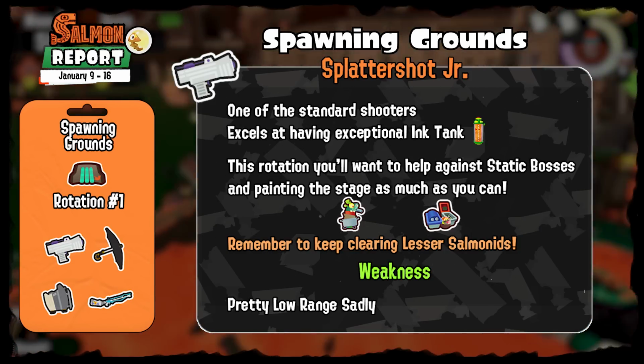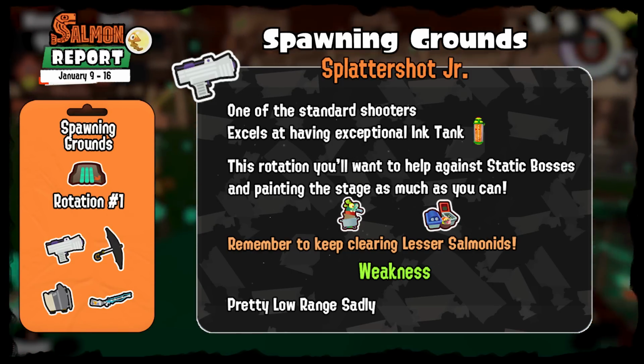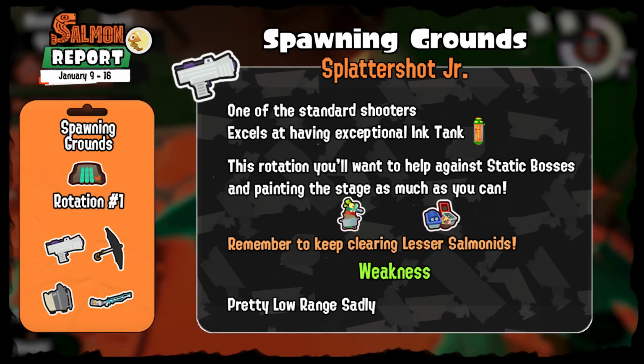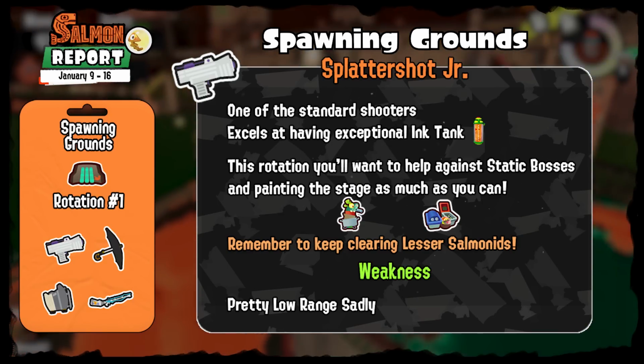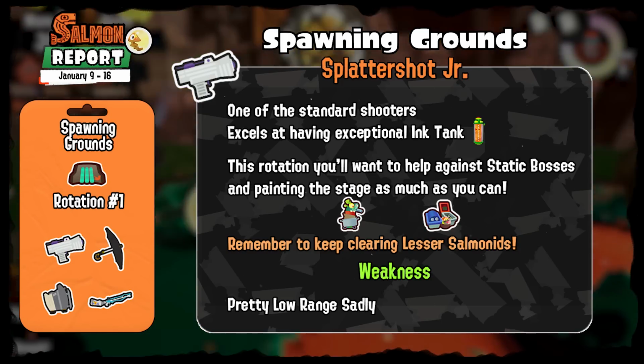This weapon is known for having one of the best, if not the best, ink efficiency in the game, with an enormous ink tank that just lets you spray for a really long time before running out of ink. So because of that, it's the best weapon to also paint the stage with ink as much as you can.